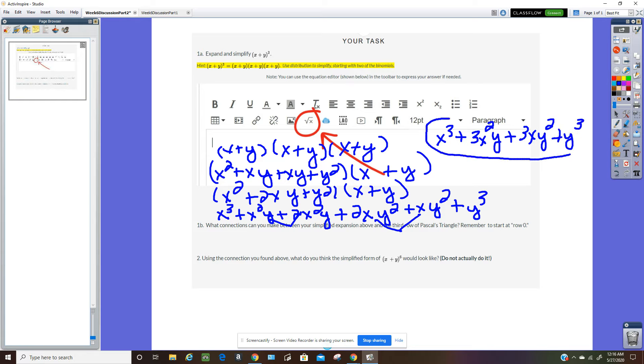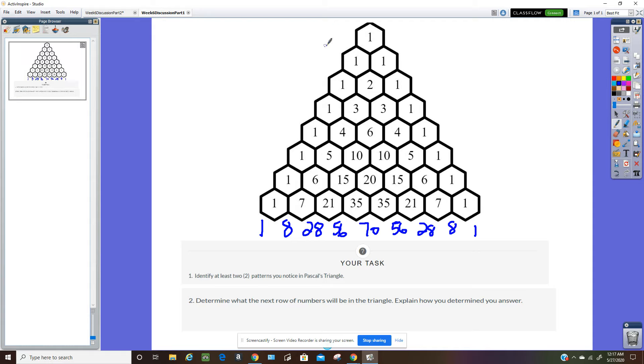That's if I multiply it all out using the distributive property. And then what connection do you see between Pascal's triangle and this row? I remember to start at row 0, so let's say the third row starting with row 0.